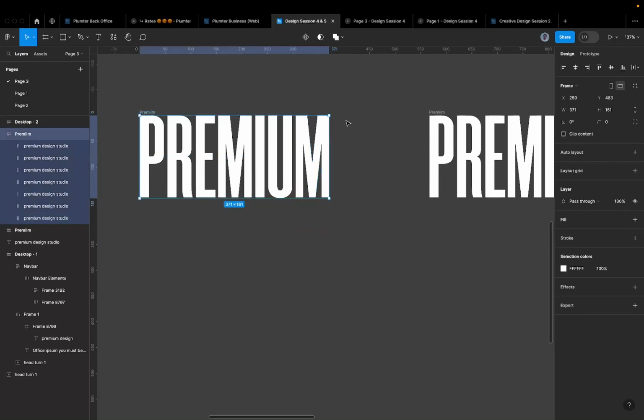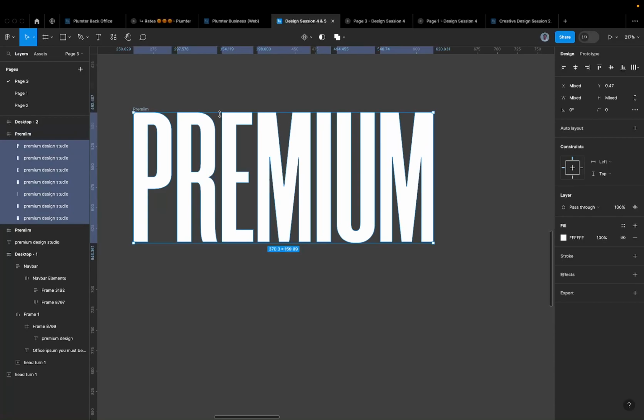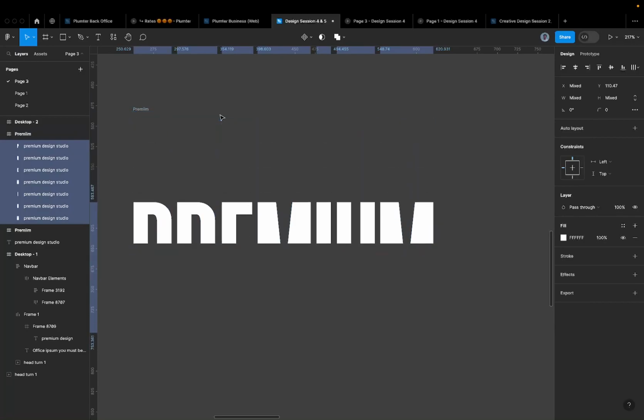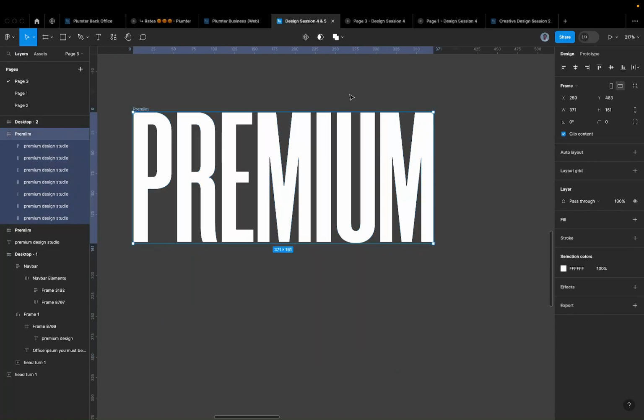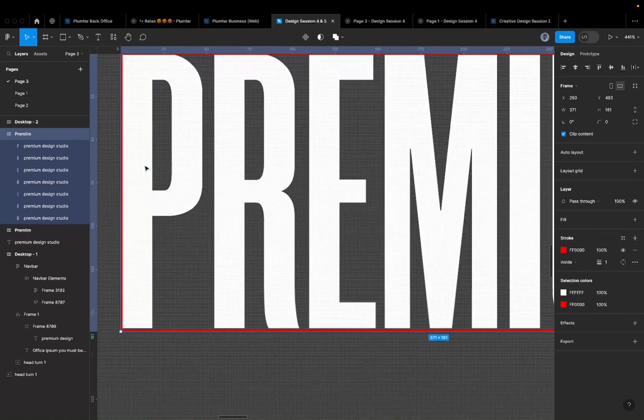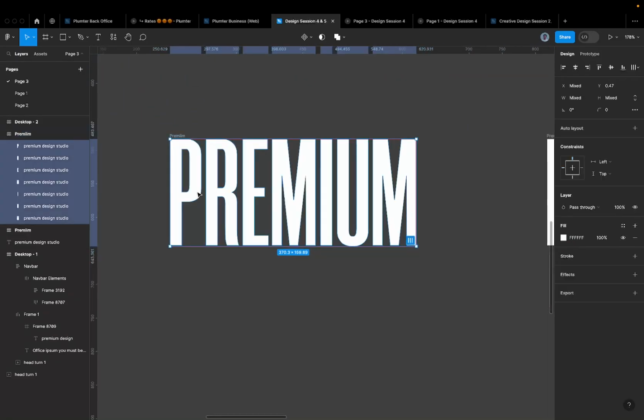So that's basically that. Turn on clip content for the frame that's containing all of them, and then press enter, and then move everything down to start from the bottom. One thing I like doing, just so I can see where the frame starts and ends, is turn on stroke and make it red, like an obnoxious color, so you can know where the frame starts and where it ends.